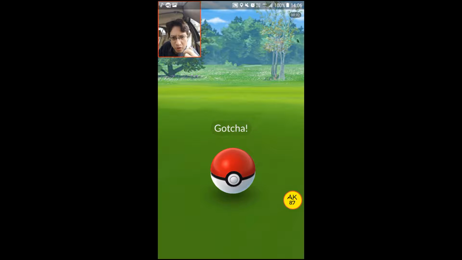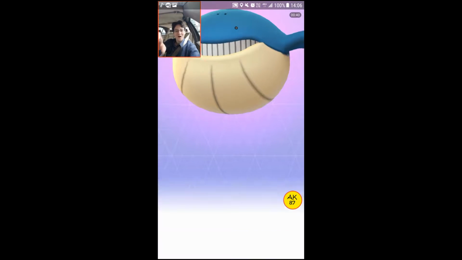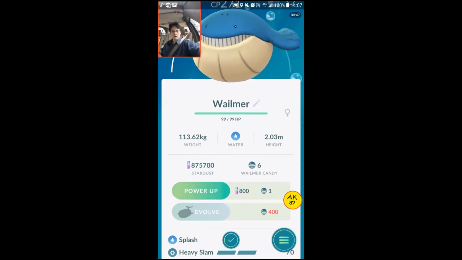It's just me, you know, the Pokeballs look different. They're positioned a little differently. Nice. There we go. So the decks, you go, Whalmer. Whalmer, that is 6 candies. 400 candies to evolve.